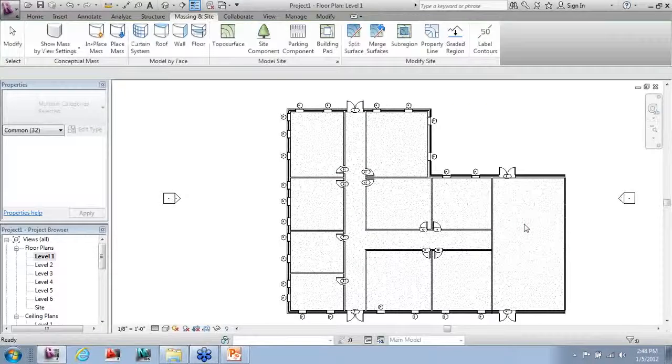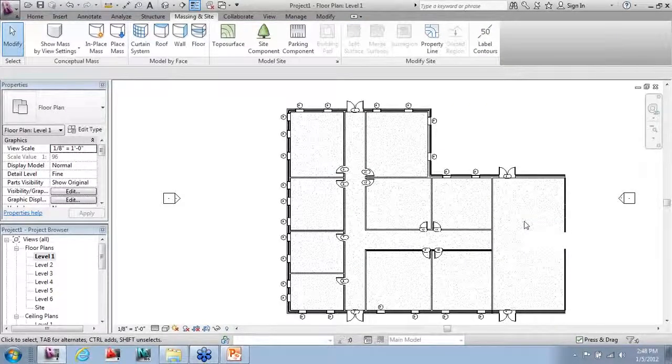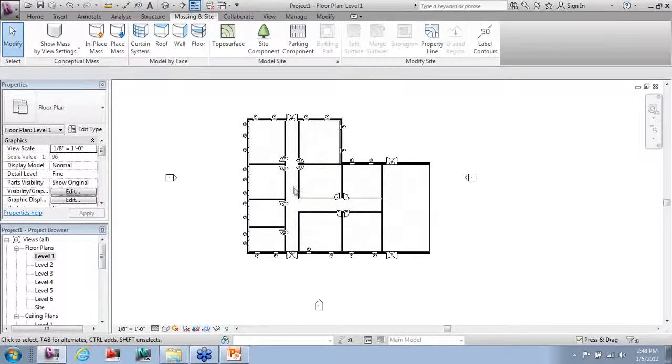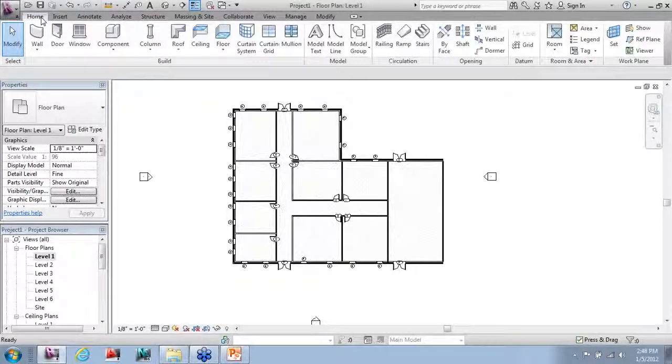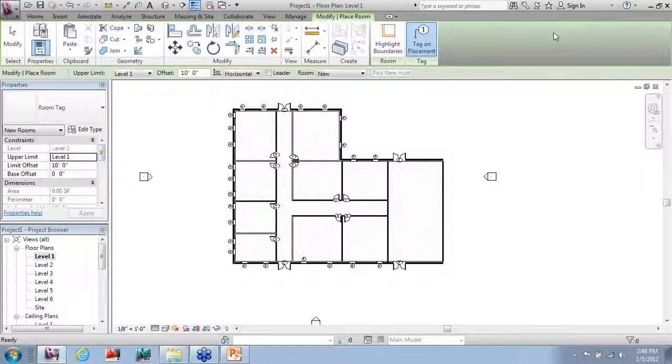Now, one of the things that I get asked a lot about is developing some cool schematic data that we can very quickly display to clientele. As an example, let's say we wanted to do a quick color chart. Let's just say we wanted to have an idea of our room area. I'm going to go to my Home tab, and from there I'm going to select the Room tool that I have available to me.